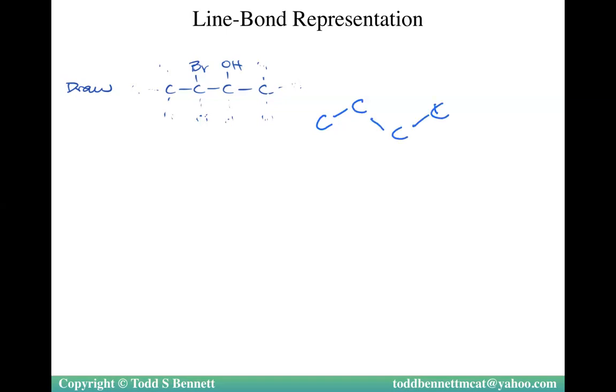Then I get to put the Br and OH on there. So anything going up on an up point is like that. But the OH, I can't draw it this way because that angle is now less than 109.5. So my OH is actually going to be pointing down. And then the final thing you do, you get rid of the carbons and just make them line intersections. So this is going to now be this.